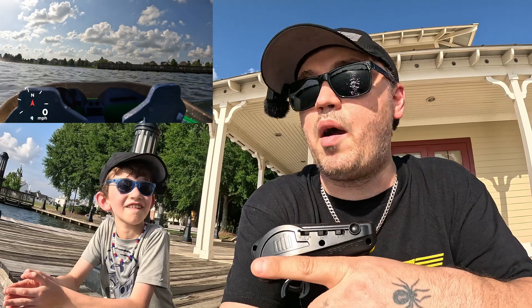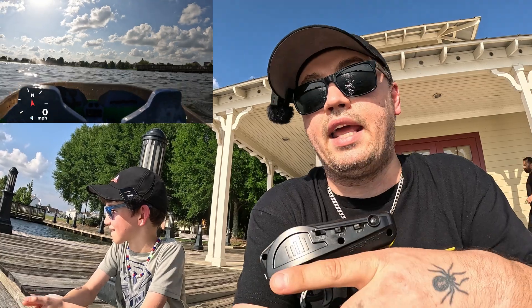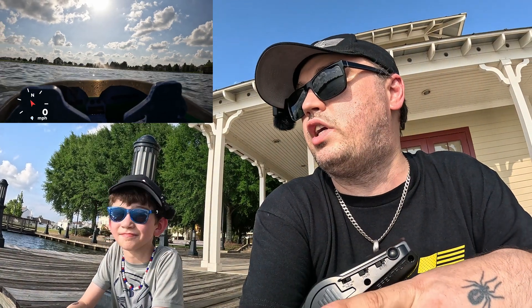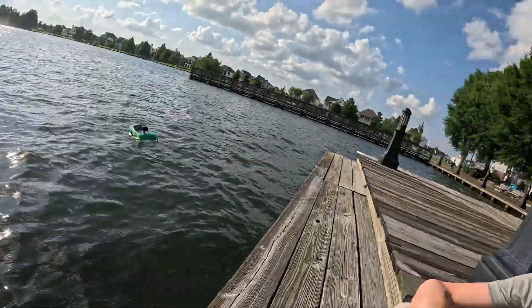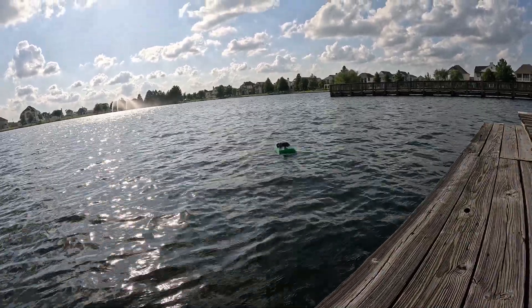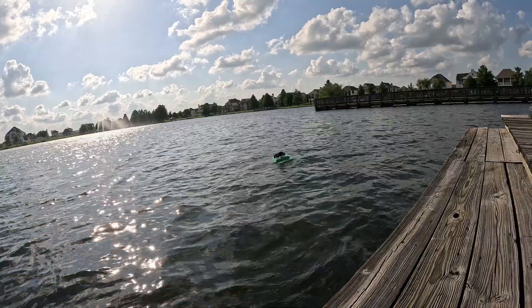This boat is performing incredibly well. Out of all the boats I have built so far, this is definitely the best — the most fun and the coolest combination we have. It has a HobbyWing 160 amp 8S ESC with a 2200KV motor, a 35kg HobbyPark servo, and an MJet 35 jet pump. It's the same pump we used for the Valkyrie jet ski, but the main difference is the jet ski was only running on 4S, while this is currently running on 8S.